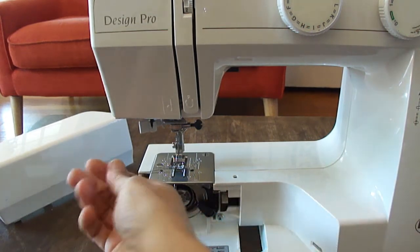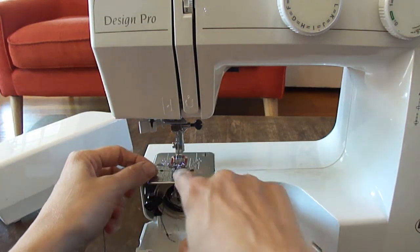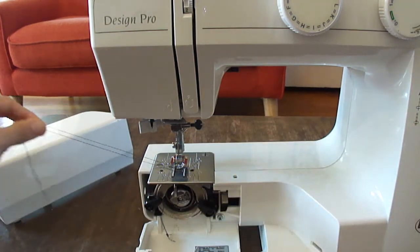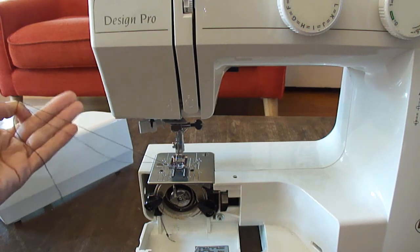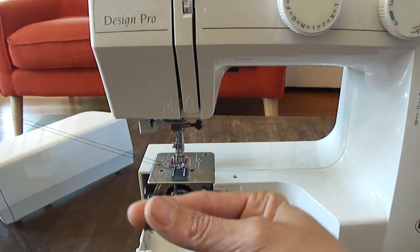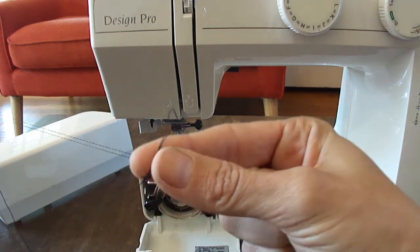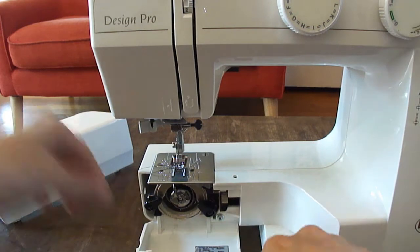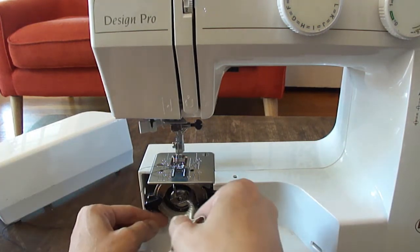So now I have 2 threads right here, one coming from the bottom, one coming from the needle, and I test and both of them pull with nice even tension. Oh, look at that. While I was down there, I noticed there was just a straight thread. Definitely always check that there's nothing clogged in here.